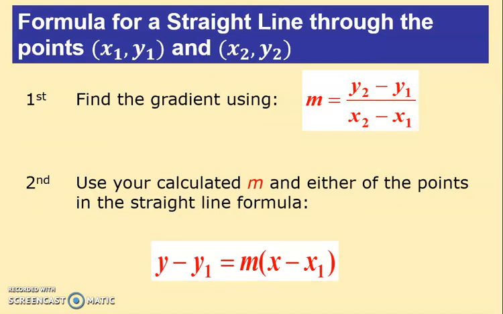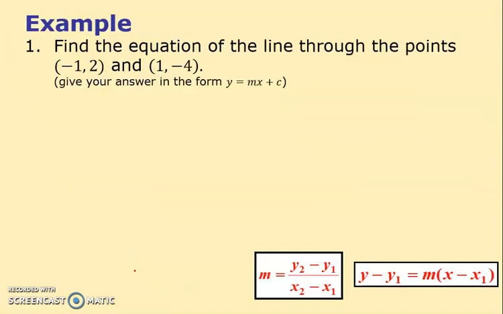So what I want to do now is give you another type of question which you can be asked. Sometimes they don't give you just 1 point and the gradient. They say, here are 2 points, find the line through that. And you can see on this slide, I'm suggesting you do the same thing, but first of all you've got to find the gradient yourself. To find the gradient you use the formula we saw last time, and then you use the formula we've just been introduced to. So it's a relatively easy process.